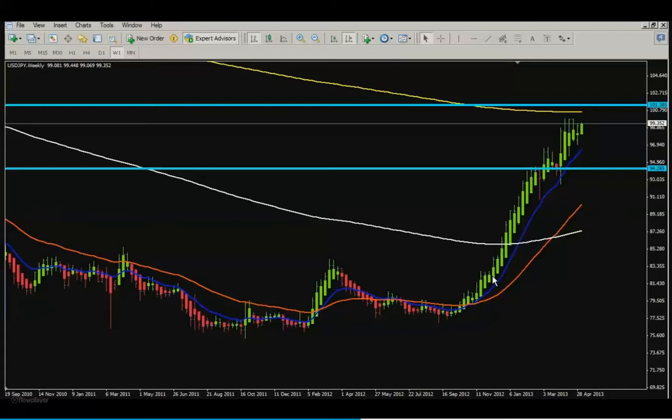You don't really have to, because when you see the 12 crossing the 36 to the upside, the price moves up, you know that you will probably see a new trend. Only if, of course, the market is ranging, then it would change. But right now a crossover and then so many green candles means that a trend is going to change probably.